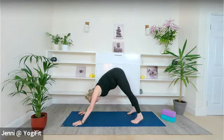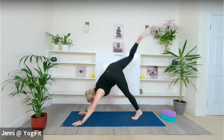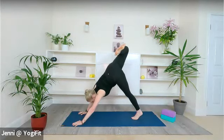And exhale. Let's sweep our right leg up towards the ceiling as we inhale and bend the knee. Draw the heel to the bottom and circle your ankle.